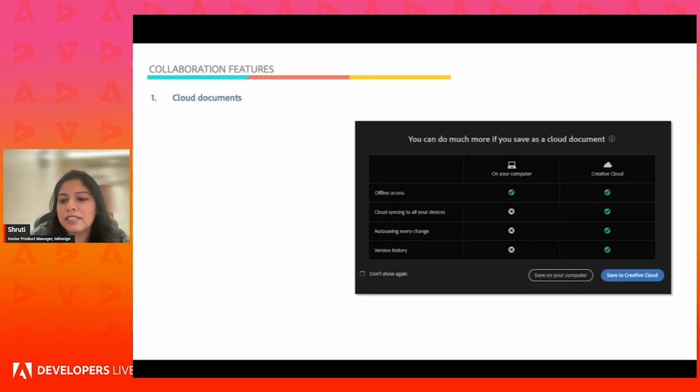As the name suggests, users can now save and access their documents in the cloud. The documents would be synced to all of their devices. Users can share cloud documents with other users and invite them to edit the same document. And this is the first step for enabling the live co-editing in InDesign. All changes which are being done on the document are auto-saved, and users can view and manage the versions of the document. This is again available as a beta in InDesign. You can try it today.